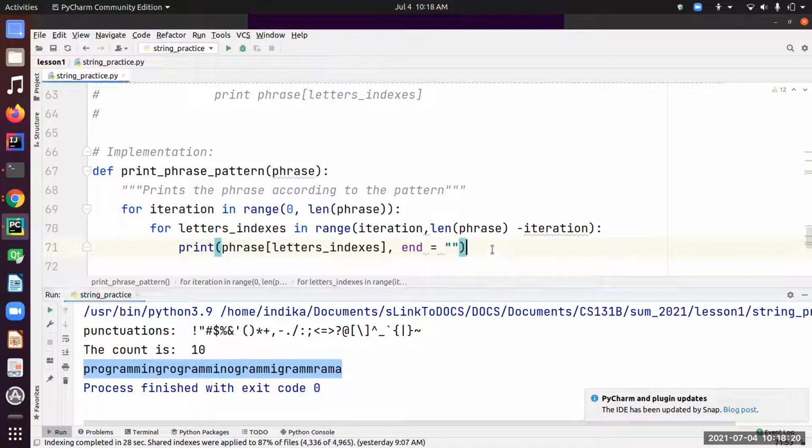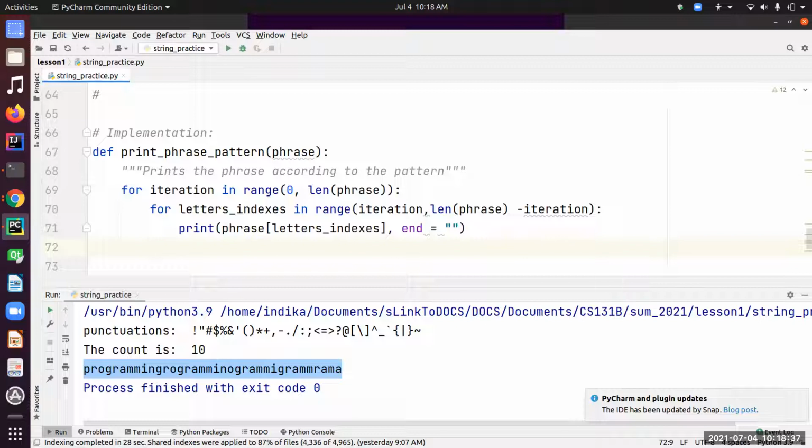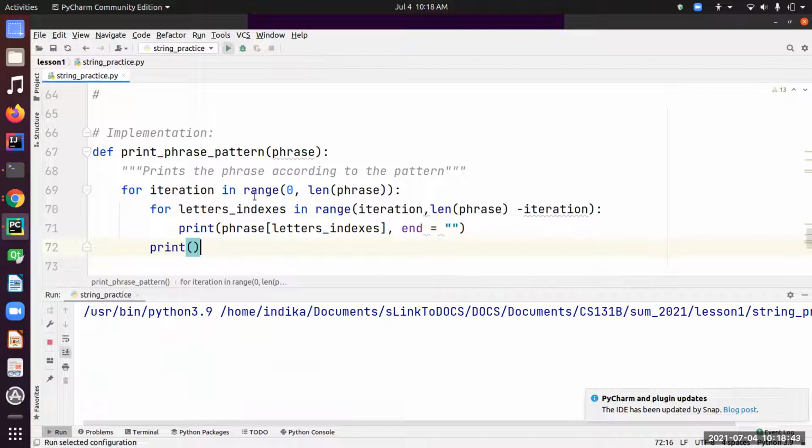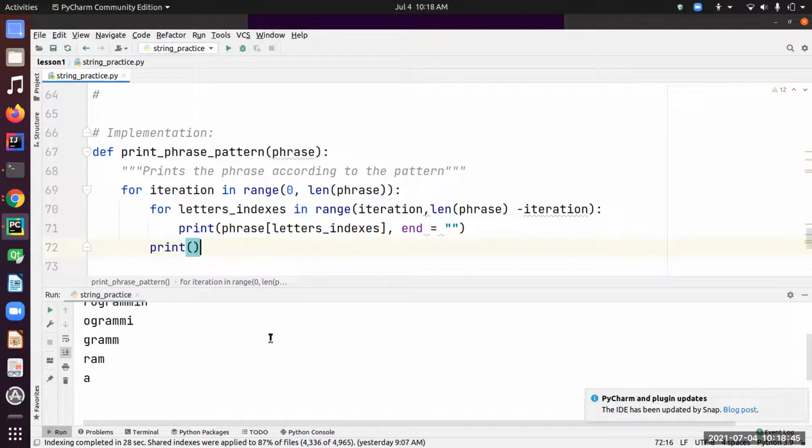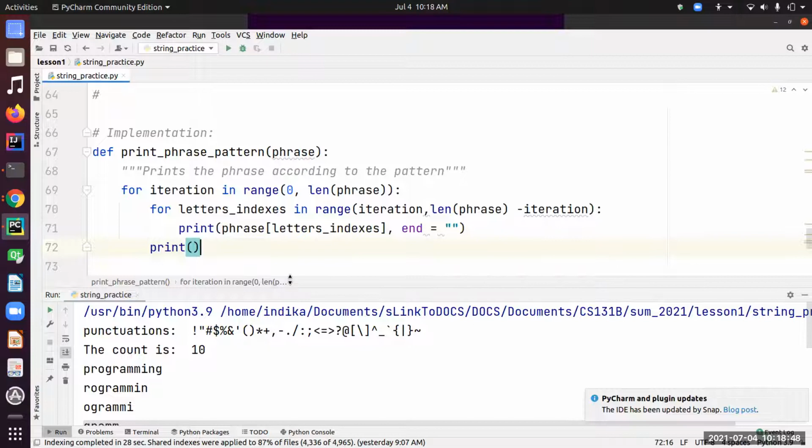It's because we are now printing all the iterations in a single line, but we need one iteration. In one iteration, we print in a single line, then we go to the next line, right? So we need to break that. To break that, we come out of that for loop and just print an empty line. All right, so we got something going now, but still this is not what we want.